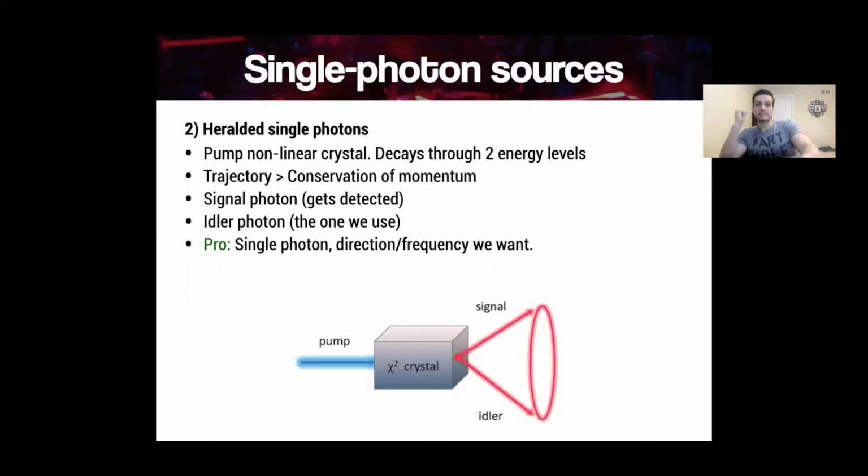Okay, so the probe is a single photon. We get the direction and the frequency that we want, which is nice. The challenge is, and this is what I was alluding to earlier, that most photons pass through the crystal. And so the issue is really how on demand is it? I'm sure there are ways that you can improve upon this. And I think this is actually a very strong technique and one that is commonly used in the quantum optics community.